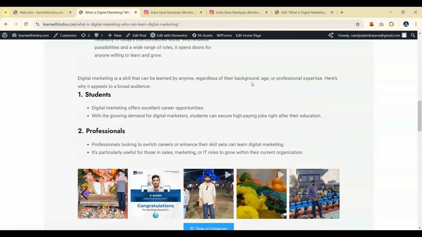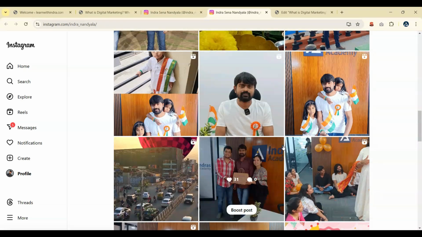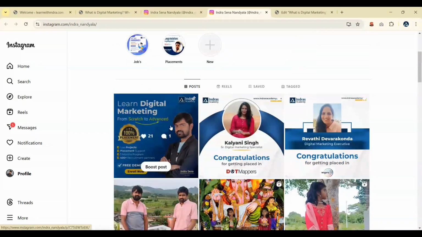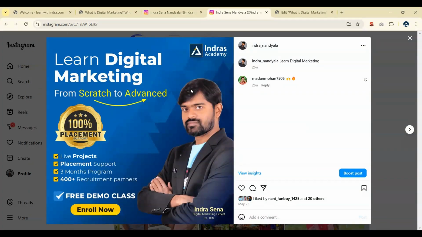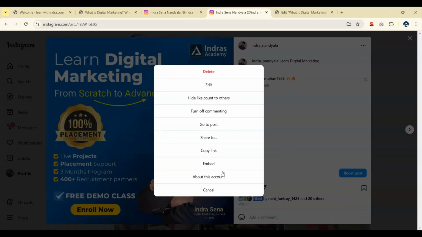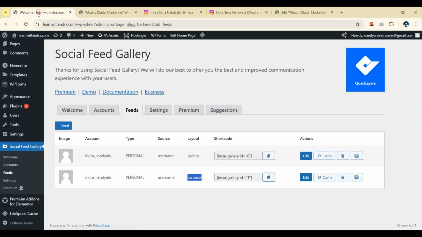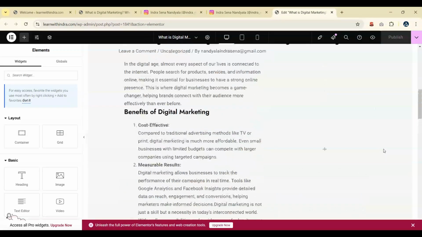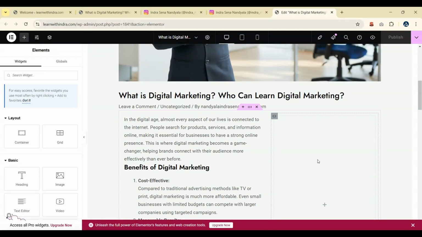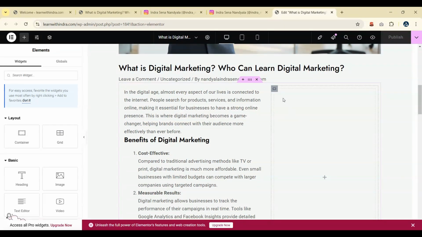So even I'll show you right now, you can add one single post also. You can add it to your website. How? Just click here, click on embed, copy this embed code, go to your website and that particular post. For example, here I want to display that single post.